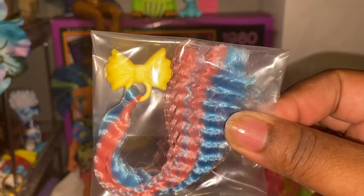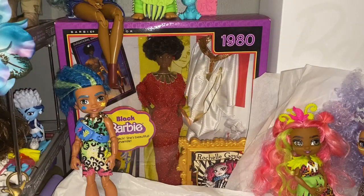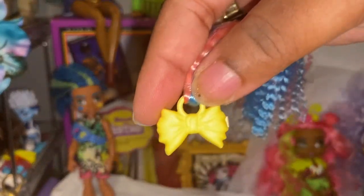This is her little hair accessory. It goes with the color scheme of Ruly. And I always save these little bags right here. I always save them to try to put something else in the store because the tape is really good on those bags and you can kind of reseal them and that sort of thing. So I like that. So here is her accessory.